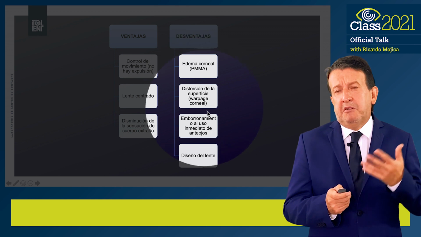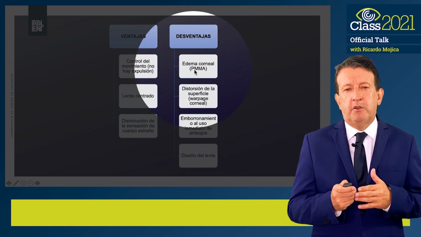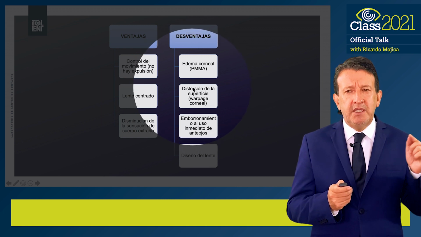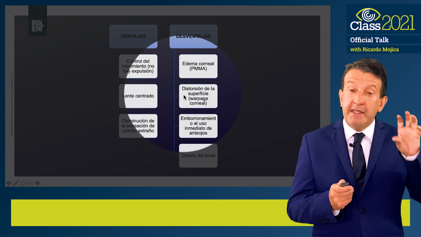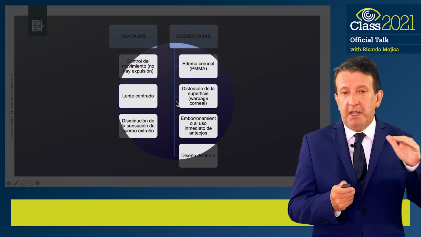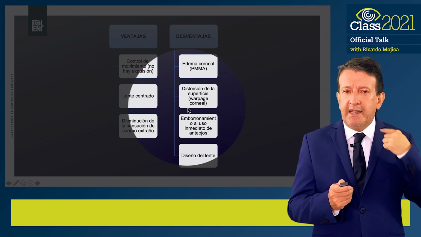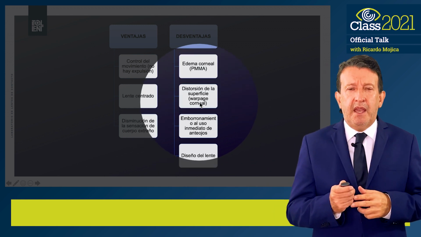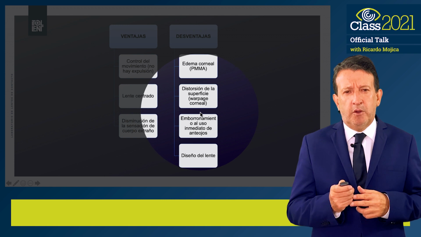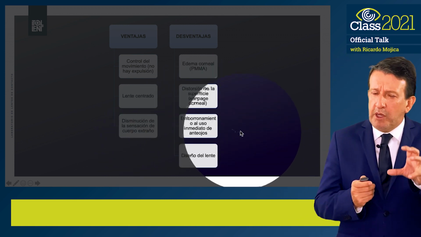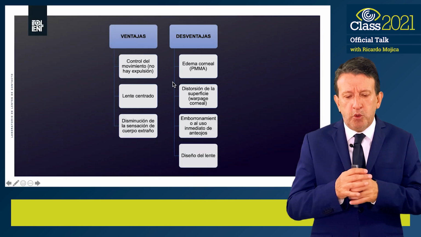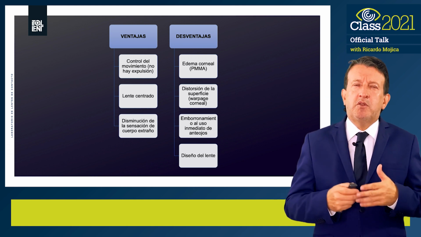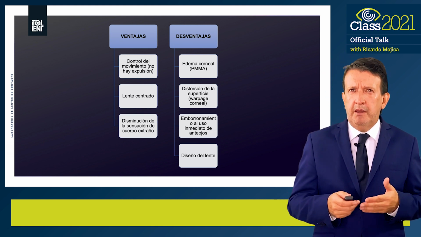In not so high conditions, these patients generally also presented staining at 3 and 9, because the lenses were tight and the corneas had their flattest meridian, mostly horizontal, and that touch generates de-epithelialization or keratosis in this type of patient. There was also a distortion of the corneal surface, because the lens, when tight, works as a suction and causes the cornea to curve and become a little more curved. So much so that it was said at that time, whether true or not, that this could be one of the many causes of keratoconus.